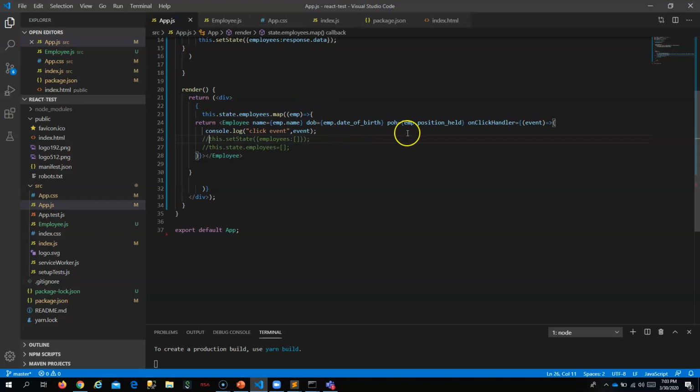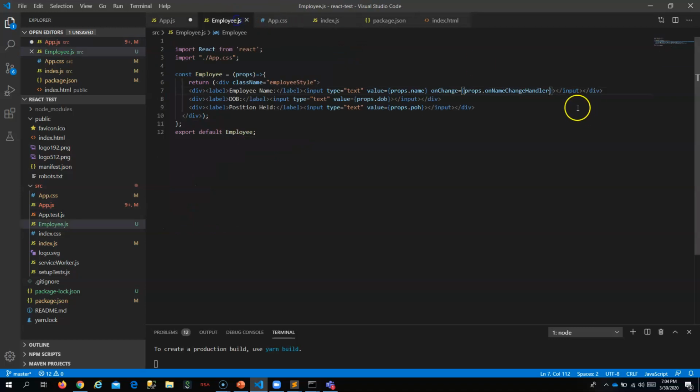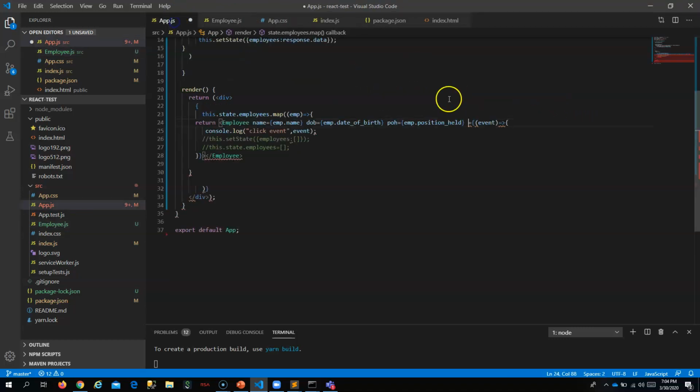So let me go here, and instead of on click handler, I will write whatever the name you mentioned here, right? Yeah, I mentioned on name change handler, right? I will write the name. And I will delete all this so that you are more clear what we are doing.